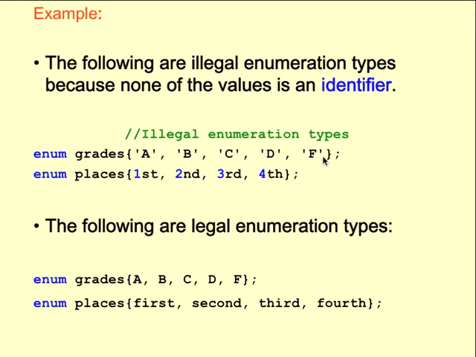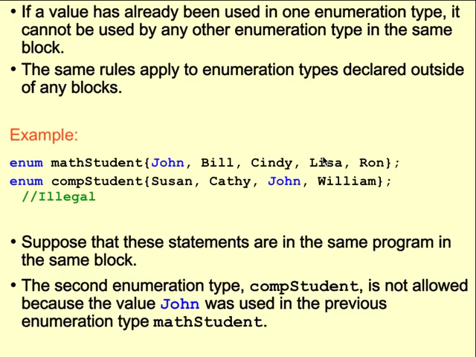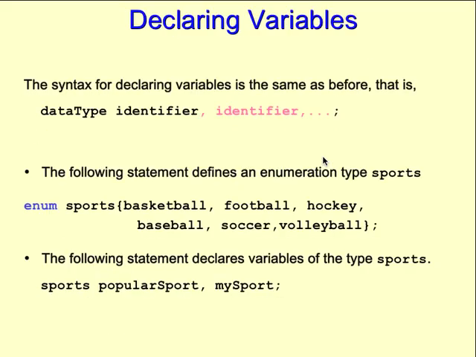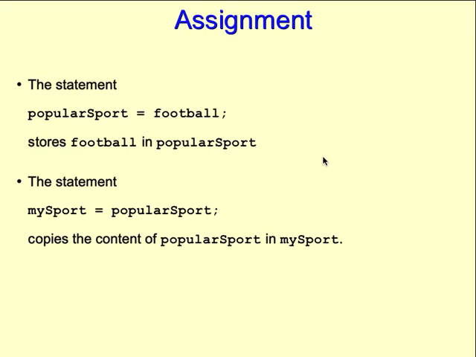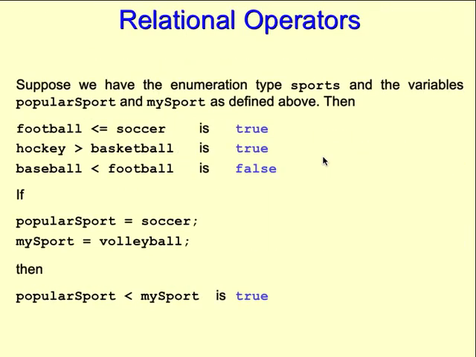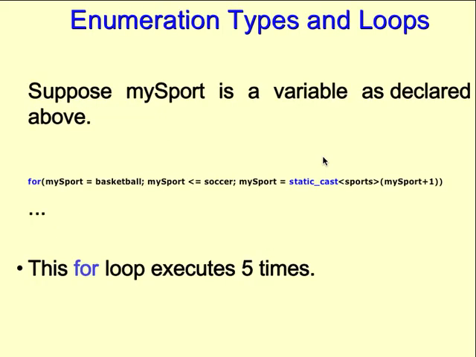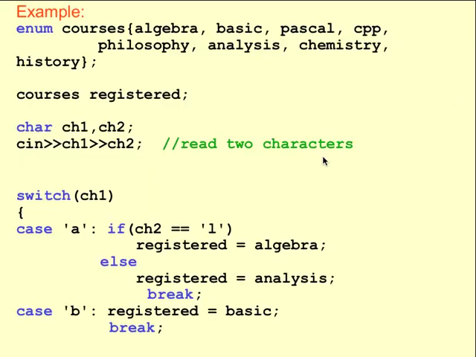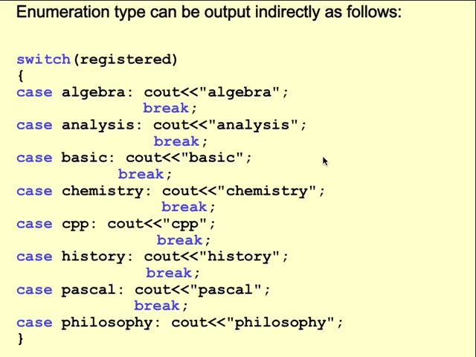And what do we have here? Illegal enumeration types, more than one value in an identifier. It's going to give you a problem. Let's see. Declaring variables. We know how to declare variables, assignments, the statement. This is enumeration variables. Let me skip through this enumeration stuff. Relational operators, we know about this stuff. We talked about this already. Something equals something, something less than, something more than. We know how to loop through. We've seen some examples on that as well. But if this is brand new to you, go back and take another look at this particular lecture.